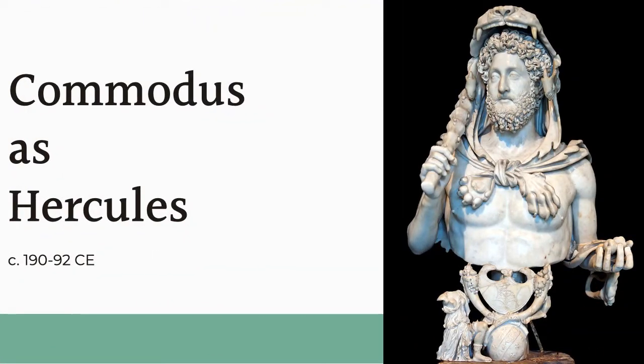This statue, on first glance, may just look like a depiction of Hercules. But once you explore the backstory, you will see that it has come to represent the reign of one of the most disliked emperors in Roman history. Commodus ruled over the empire from 180 to 192 CE. He was a son of Marcus Aurelius, and people hoped that he would continue his legacy of a tough yet prosperous rule. But they were wrong. Commodus not only spent a lot of time outside of Rome on his family's property, but he also devalued currency and believed himself to be a living god. This was a big no-no in ancient Rome — emperors were usually deified, but not until after their death.